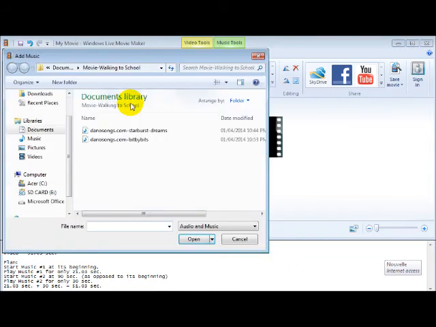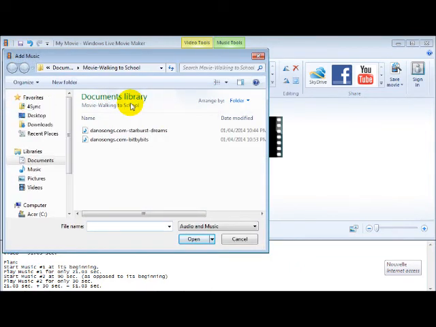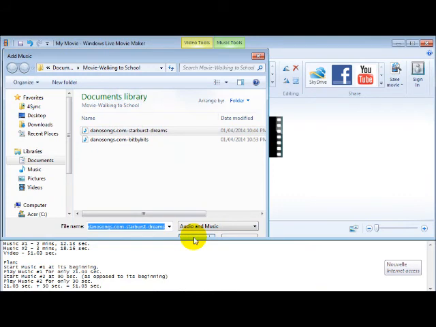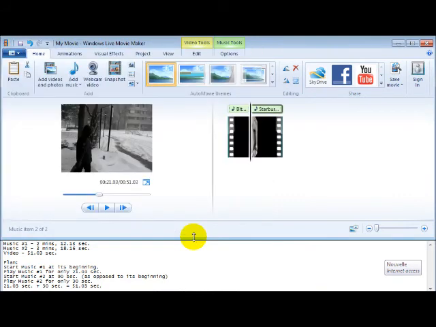I'm going to choose the next audio file that we're adding, which is music number 2. Hit open, and your next audio file is added on this video.